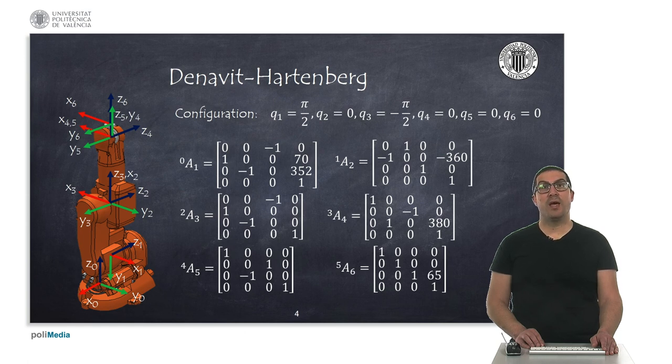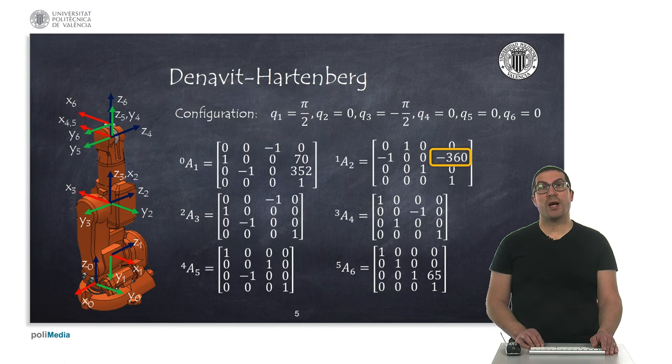From these values, we can compute the relative transformation matrices for its reference frames based on the Denavit-Hartenberg transformation matrices, and obviously considering the current joint values. So, for instance, we can compute matrices A01, A12, and the other ones shown here. You can easily verify that the third column of these matrices points towards the z-axis of the current link with respect to the reference frame of the previous link. Also, the fourth column contains the relative position between the reference frames. These are some tricks that can help you to validate the numerical results you are obtaining in these matrices.